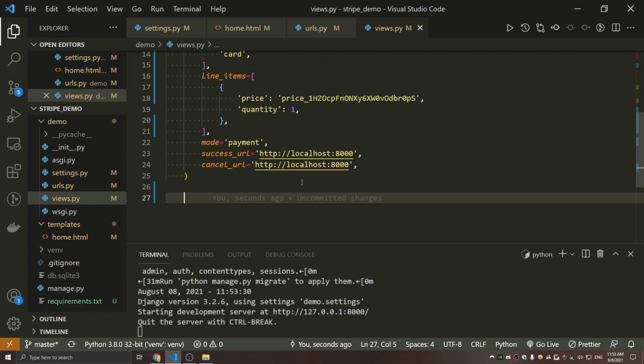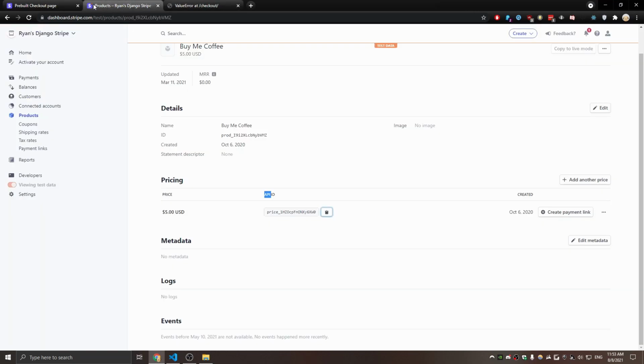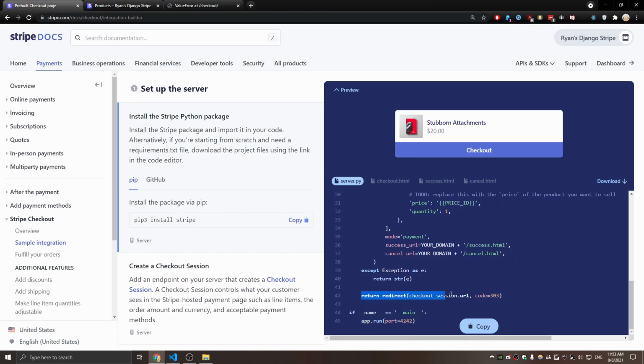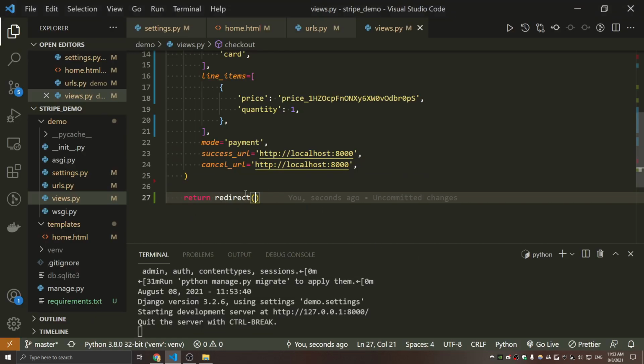So now we created this checkout, we need it to redirect us to the URL. So I'll do return redirect, and I'm basically just copying this over here: return redirect(checkout_session.url, code=303).